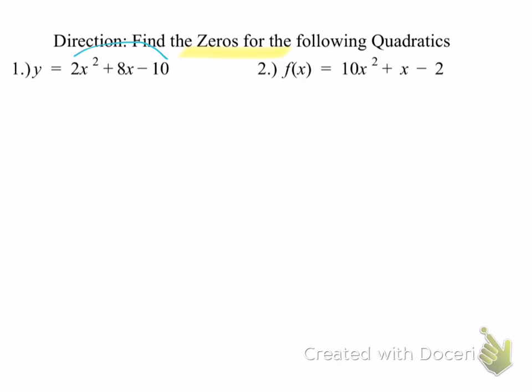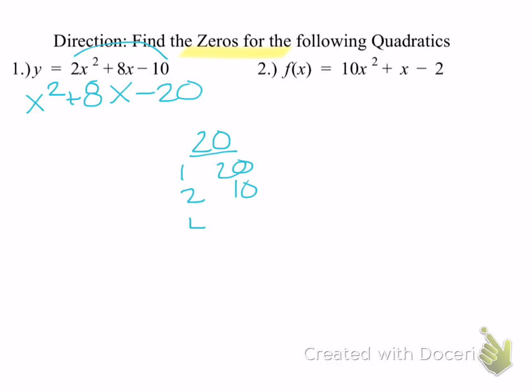So that gives me x squared plus 18x minus 20. So I have factors of 20. So that's 1 and 20. I've got 2 and 10. I've got 4 and 5. Well, I can see that I'm going to use 2 and 10, where 2 is negative, 10 is positive. So I've got x minus 2, x plus 10.